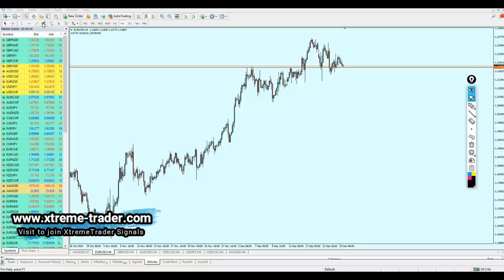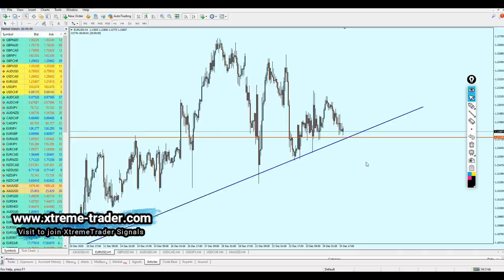Not to mention, if we draw a support trend line here, we can notice that the EURUSD is actually respecting that support trend line. At the moment it doesn't really seem like it's going to be able to break below that previous support level, and it seems like the EURUSD is actually going to continue climbing. Therefore, I believe this upcoming week we are going to look for opportunities to start buying the EURUSD.